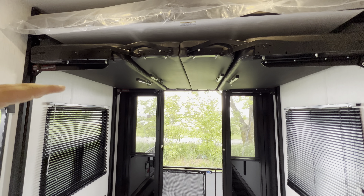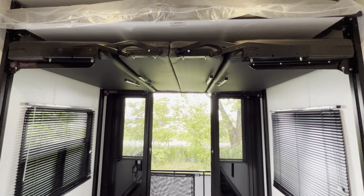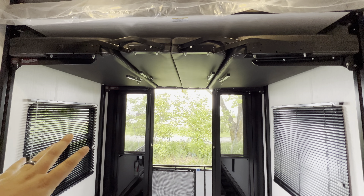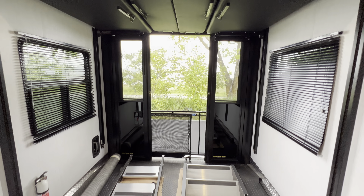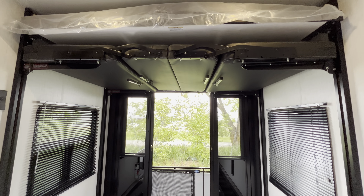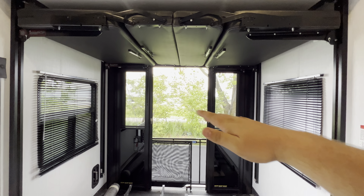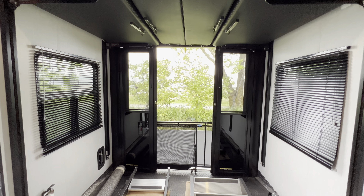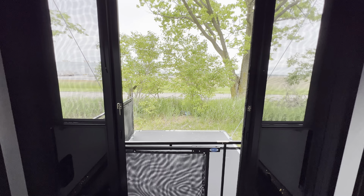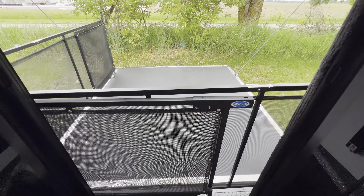So it's a bath and a half model — just a real small half bath right here, good enough to sit down and get in and out. It also unlatches right here and folds on itself to allow more room back here for the toy hauler section. You also have the Tufflex flooring with the diamond plating wrap, which is nice. There's a whole bunch of tie downs — I believe there are nine back here.